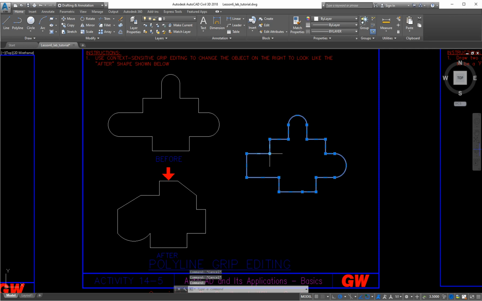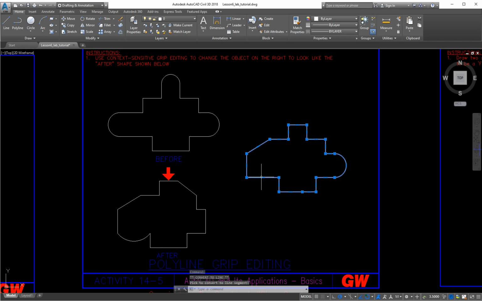All right, so I select it. I hover over this grip. And what do I want to do? I can remove that vertex completely. Oh, look at that. It's the exact diagonal that I wanted. All right, through there. So, and hold it, hover over it, convert that to a line.